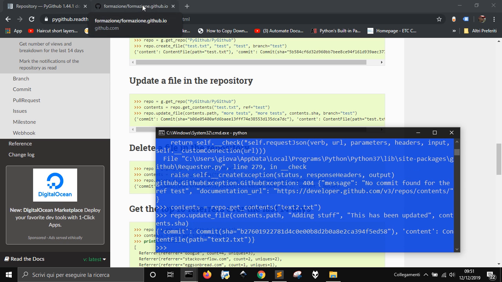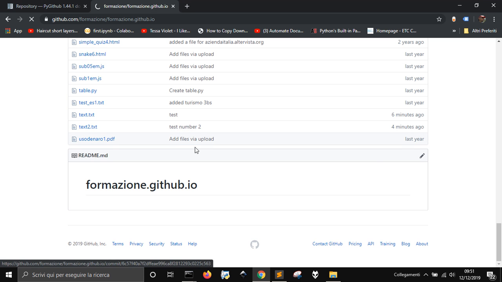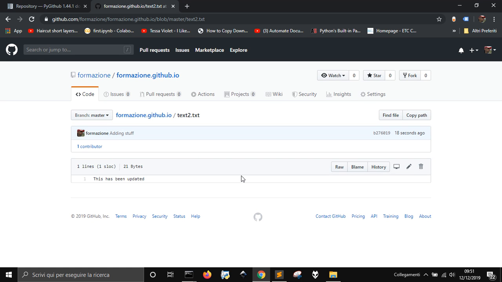Let's see if the second text here has been changed. Here there is no change. Okay, adding stuff, now it's been updated. Let's go into this. This has been updated.